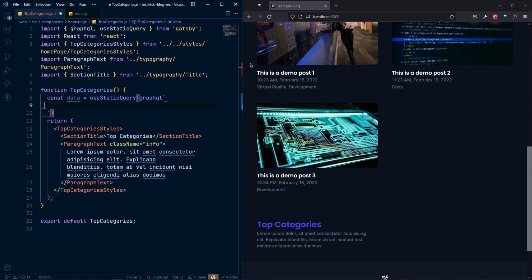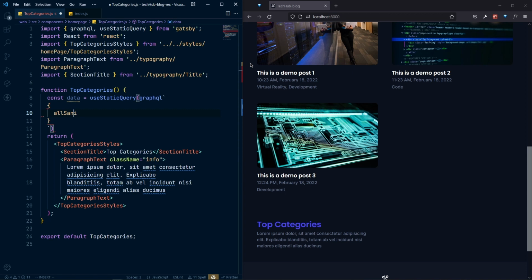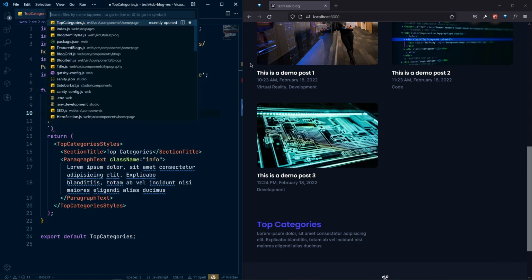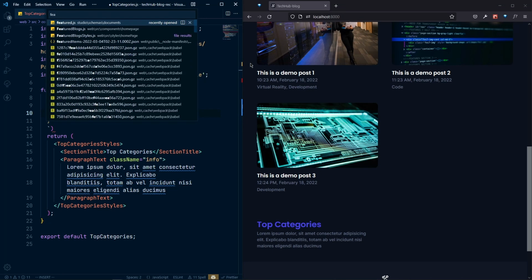So let's write the query. I will directly write the query, but you can use the GraphQL playground to create the query. Inside the query, I will say allSanityFeatured, and inside that we need to filter. This will be similar to our featured blocks.